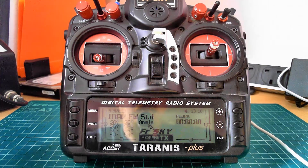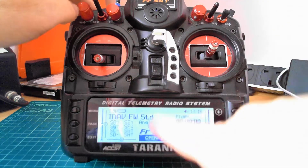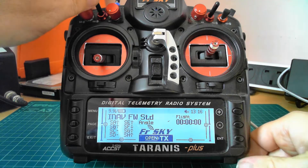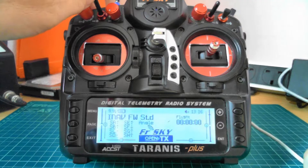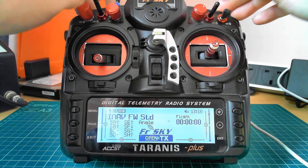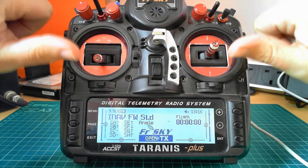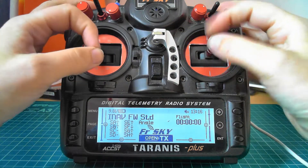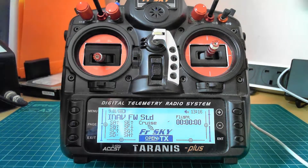The first thing I'll show you is on the display — it will actually give you a flight mode as well: angle, horizon, acro. There's voice feedback. The way it works, I've tried to do it so all the pushing up of the switches — because if you're flying, it's easier to flick them up — flicking up should go to the safest option.